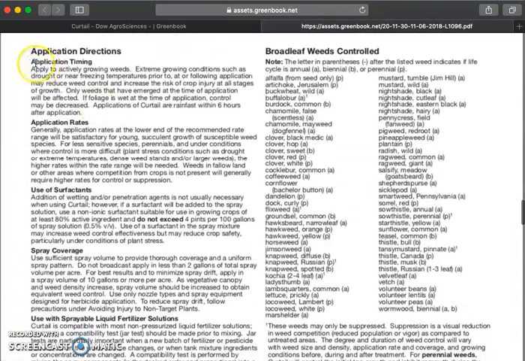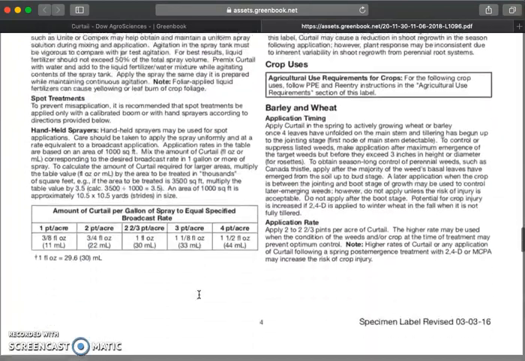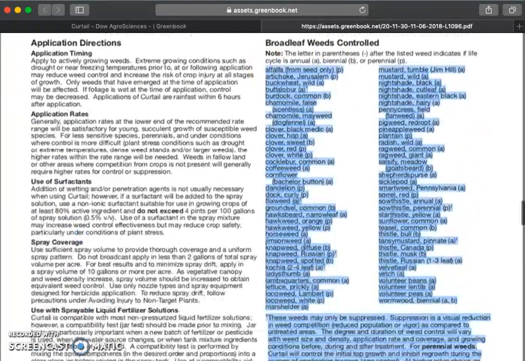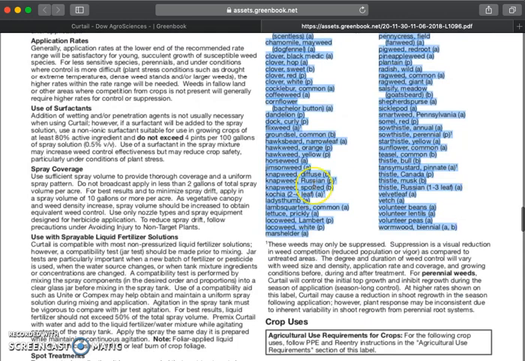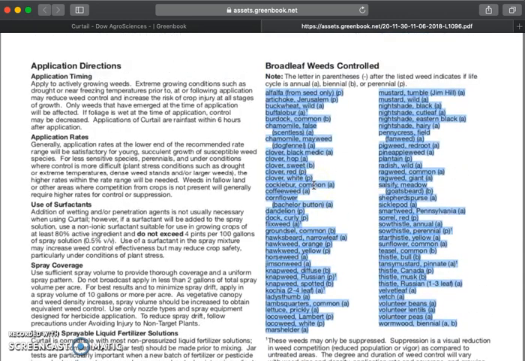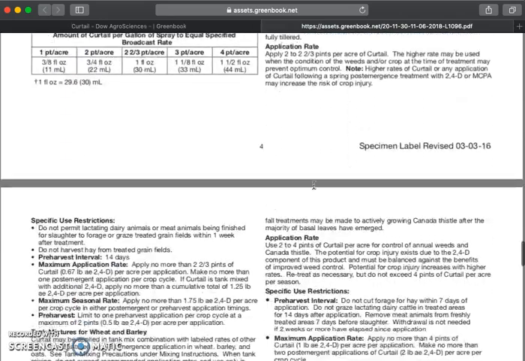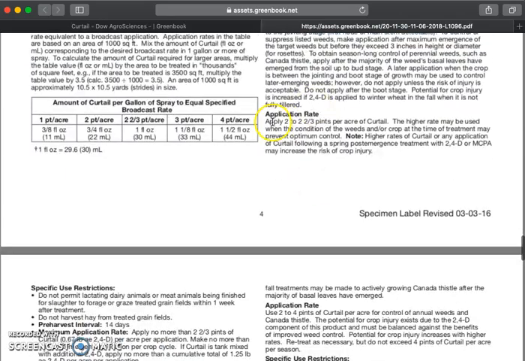The timing, the rates, use of surfactants, which are just something that help the product do better, spray coverage, and it goes through the different weeds that are controlled. So these are all weeds that they, in their trials, found were controlled by this product. Then it talks about the rates.